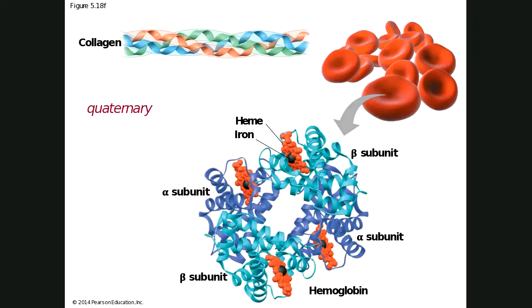Collagen is actually a super protein. It's made up of 3 subproteins, the red, the green, and the blue you see in the picture. Collagen is 3 proteins, each with a primary, secondary, and tertiary level, and then they bind together. This is what we call the quaternary level. Not all proteins have this, just those super proteins that are made up of subunits. Like the one down below, that's hemoglobin, the protein in red blood cells. Hemoglobin is responsible for transporting carbon dioxide and oxygen throughout your body. And it's actually made up of 2 alpha subunit proteins and 2 beta subunit proteins. So it's actually made up of 4 proteins.